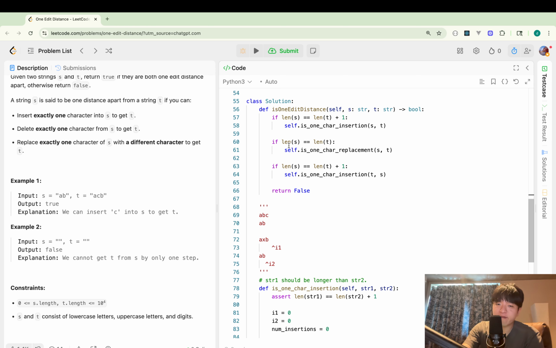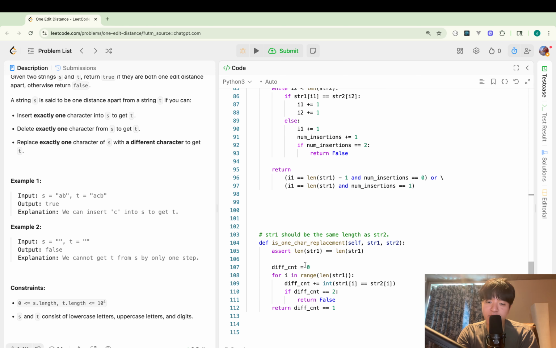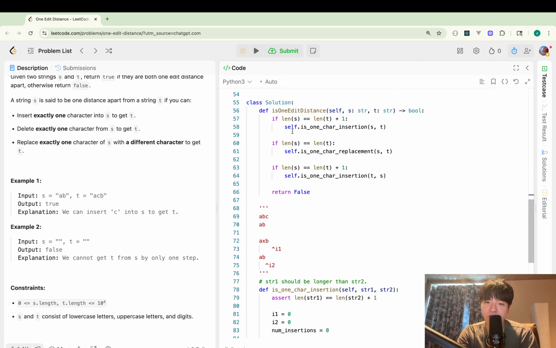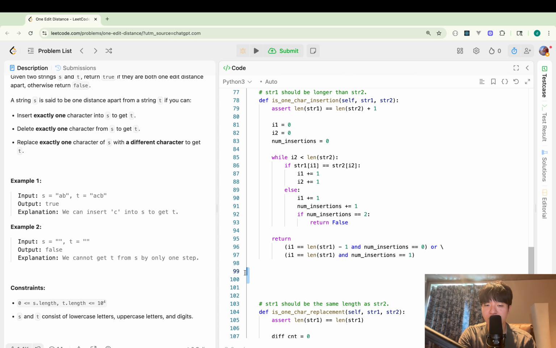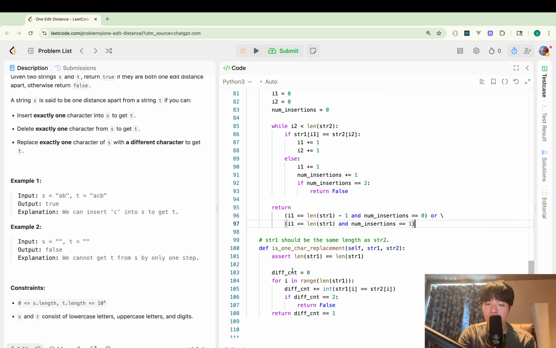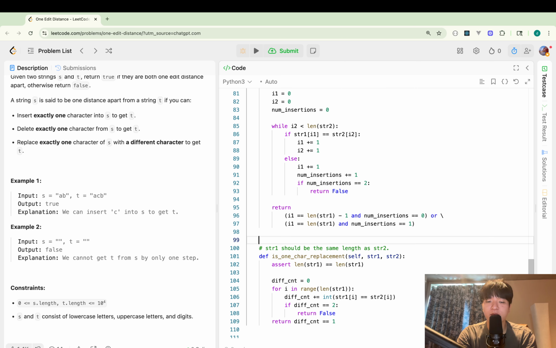I will focus the test on some of these methods. First, the main method, the is one edit distance method. I'm pretty sure this is correct. What I'm doing is quite simple. So I will focus on the test of these two sub methods. I will do the one character replacement case first, with a dry run.